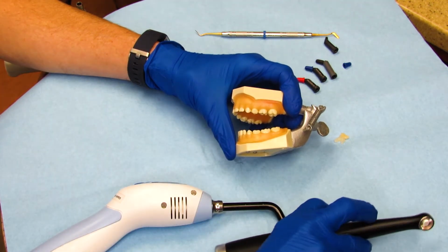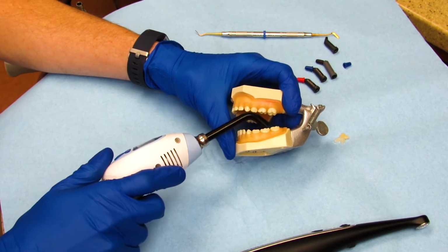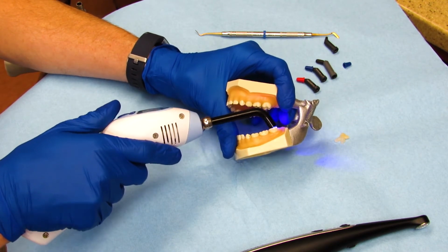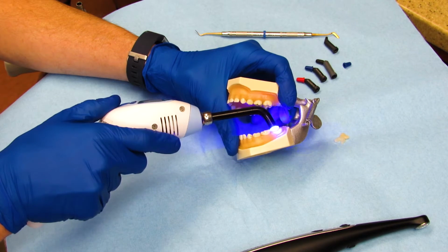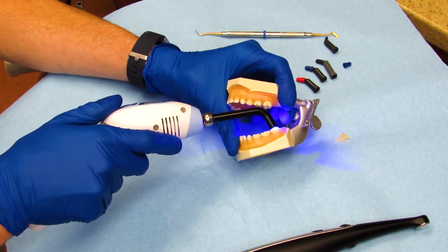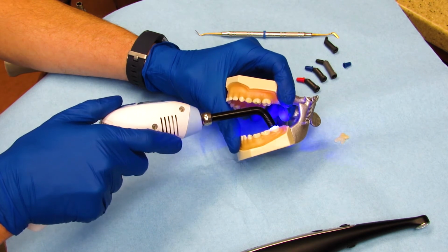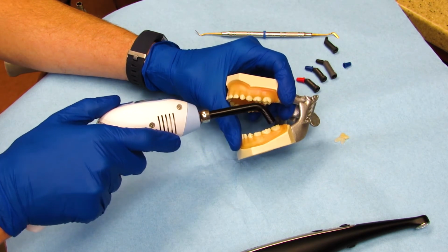And that's pretty comfortable. Whereas if I have to use this other curing light, I have to have you open your mouth much wider, and that's a much bigger distance to cure. And it's just more uncomfortable when you're having to wait for that. And you add the 10 seconds, it's not as much fun.